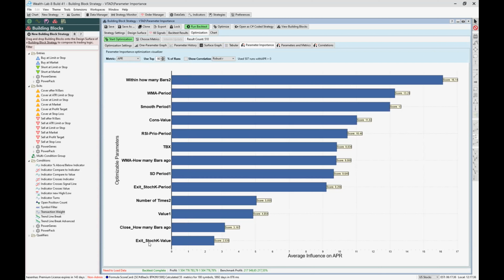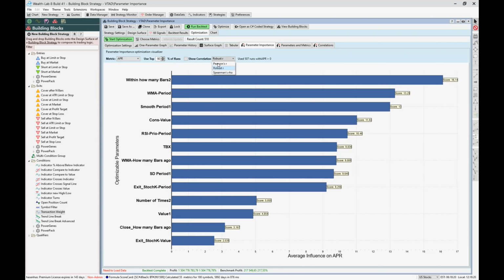Maybe you can disable these parameters, because what happens in practice when you're doing system development, you put in the third, the fifth, the sixth indicator, and so on. And sometimes you don't recognize that one of the indicators is completely useless. It doesn't make any sense. And you can see it here. Sometimes it's too much, and maybe it doesn't make any difference if you change this value. You have to optimize, but maybe it's not relevant. Yeah? And here you can see how important is one parameter.